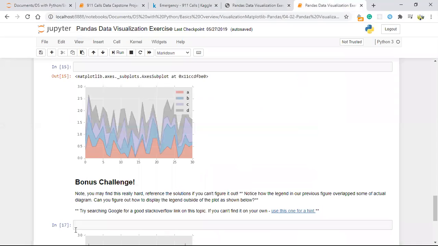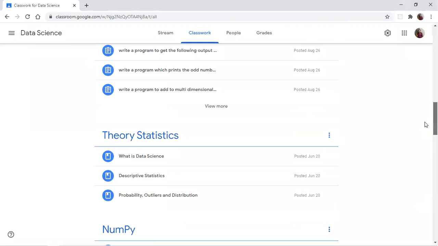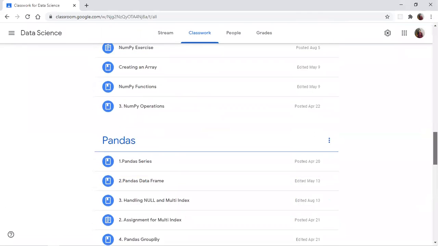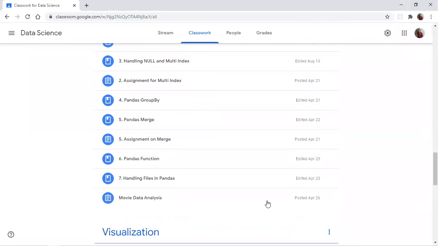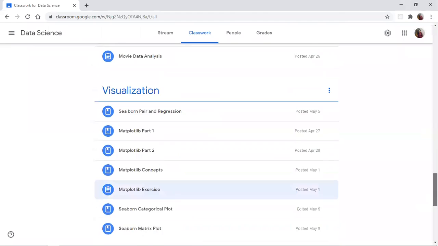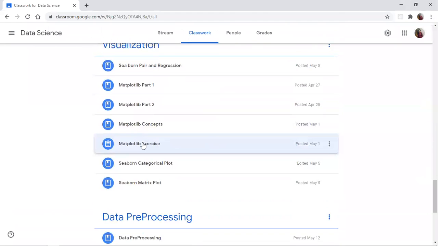What you need to do for this week is the NumPy exercise, the pandas movie data analysis, and then you need to create this Matplotlib exercise. These three things are the first task. After that, the data visualization and the 911 call project, these two things. So in total I give 5 assignments.